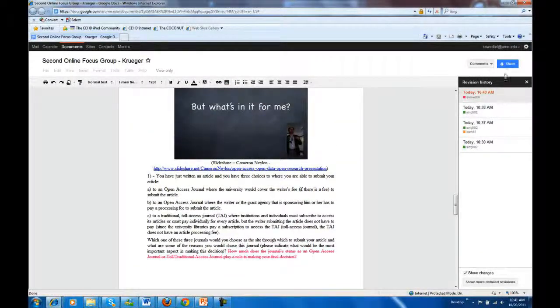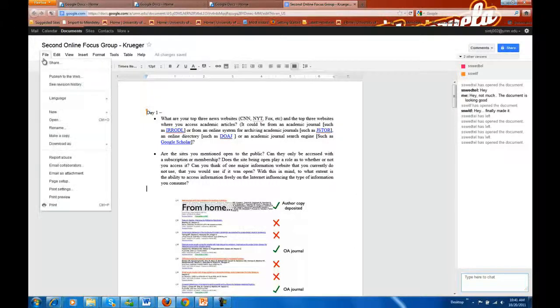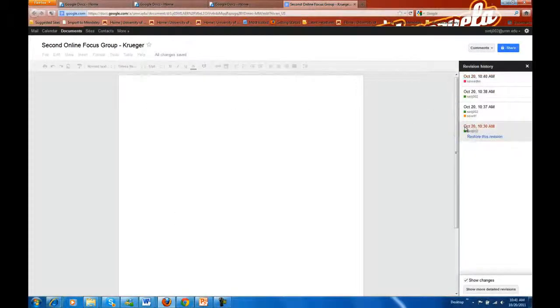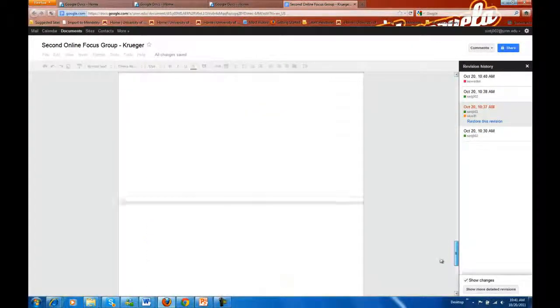They're color coded to the particular editor. If this person looked at the revision history, they will see the same, and you can go back to the beginning, which is the start of the document. All those versions are saved, so you can restore to a prior version.